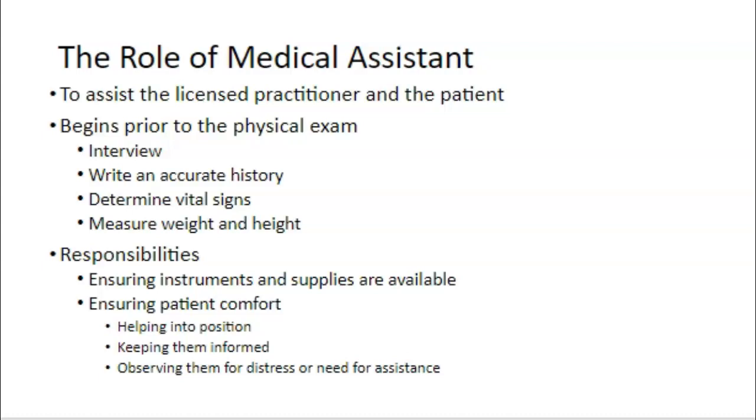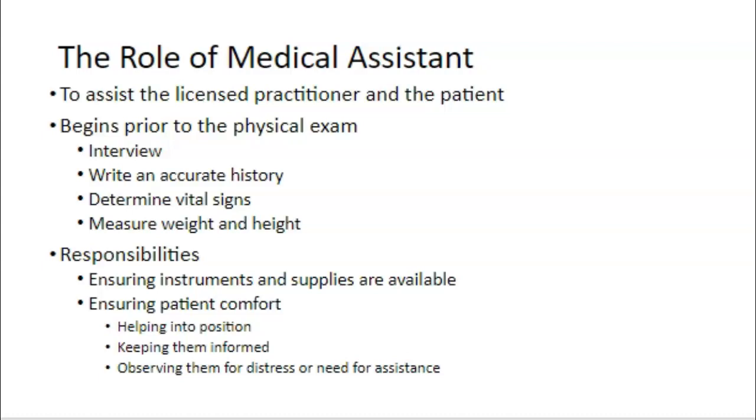Okay, then you'll be determining your vital signs, making sure that all of those are documented, and even though they are documented in the beginning part of the interview, technically they are still part of the objective. Okay. And remember, if you're in a physical exam situation and that person's not reporting pain, it would be something that you would ask as a fifth vital sign. If there's an issue where they are having low back pain or some sort of pain, you would then include that pain assessment or that pain evaluation in your history of present illness. Okay, and then we measure height and weight. And remember, those measurements are part of the vital signs, even though they actually aren't vital signs themselves. Okay.